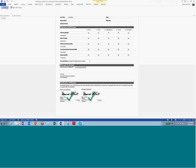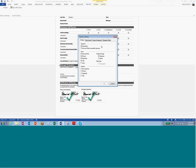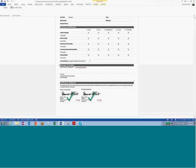And if we validate, in spite of what appears to be a significant change, the system tells us that it's okay. The reason is that we told the signature field on the left to only protect a certain section of the document here under scope. Instead of protecting the entire document, it's protecting section number 1, which is everything above a specific section break. And that is why any changes below that section are not invalidating the earlier signature.